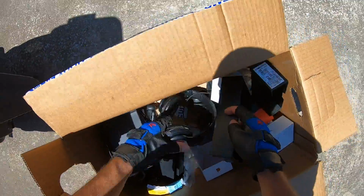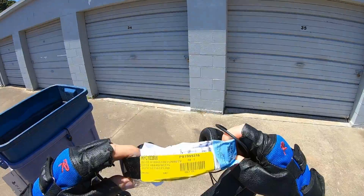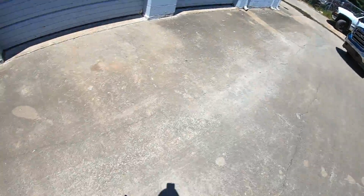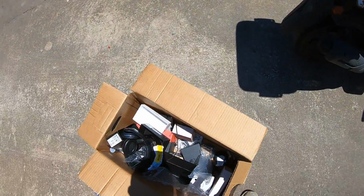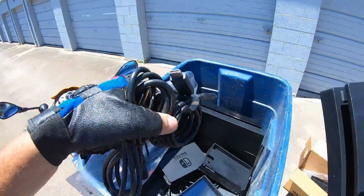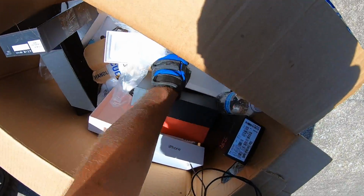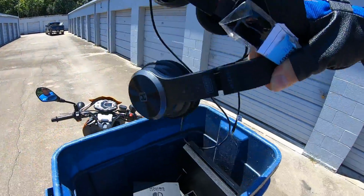What am I dealing with here? What kind of headphones are these? It looks like a return of some sort. So that wasn't an apartment building, it was a townhouse complex. Those townhouses are nice. That's a good place to do this because, from my experience, there's more Nintendo Switch gear. It's the middle class that'll ditch a lot of stuff. When people have money, they generally value it and will donate their stuff. In my experience, they don't waste a whole lot of stuff. And then of course, lower income bracket, people just don't have that much stuff to throw away. It seems to me the middle class is pretty good. They're throwing their paychecks in the garbage.